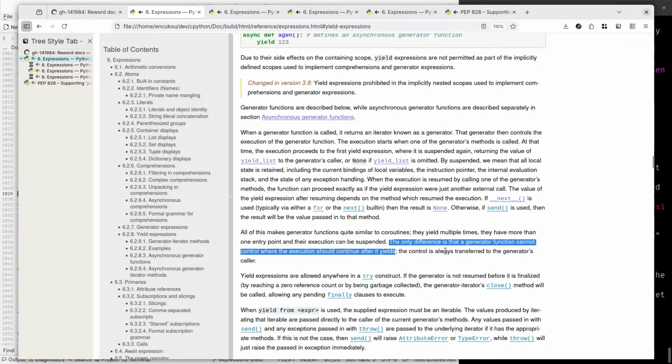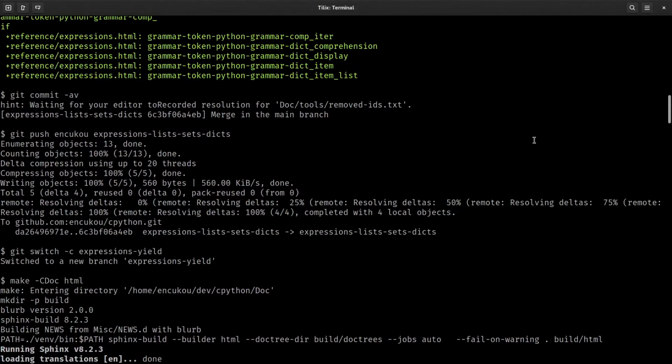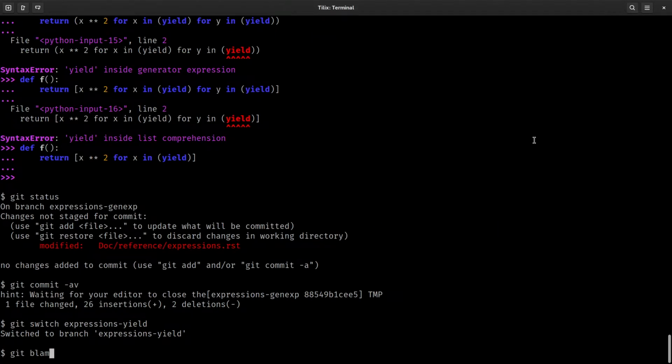The control is always transferred to the generator's caller. And I think this use of the word coroutine predates Python coroutines. Is that correct? Oh, predates the implementation of coroutines. I mean, it was coroutines via enhanced generators, I think.